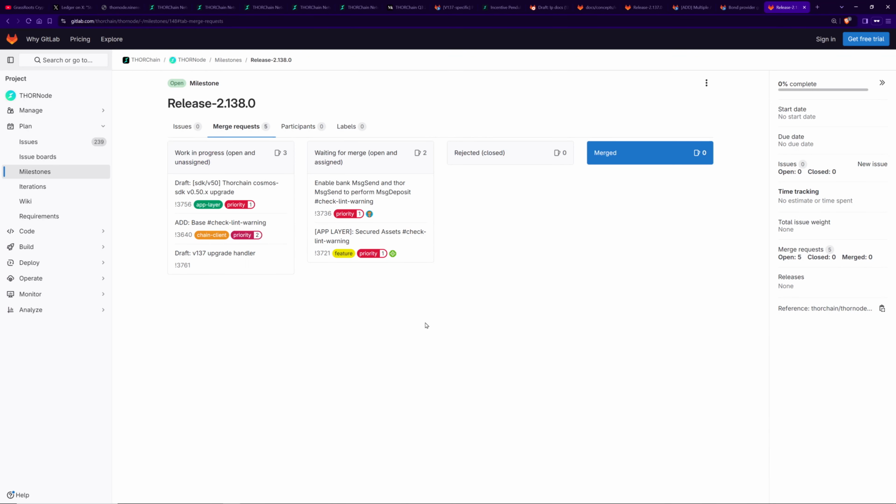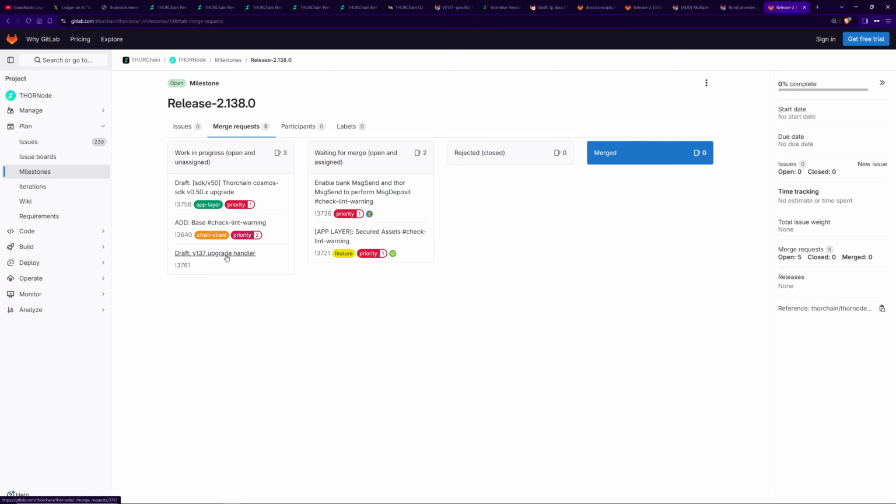The release after that is what people would be focusing on and getting excited about, because this here will start to update the Cosmos version, and this is a prerequisite for enabling the app chain. So this is a really important change for THORChain. It's probably one of the biggest ones here. Then there's adding Base. This is pretty cool. So this will be adding the L2 Base chain.